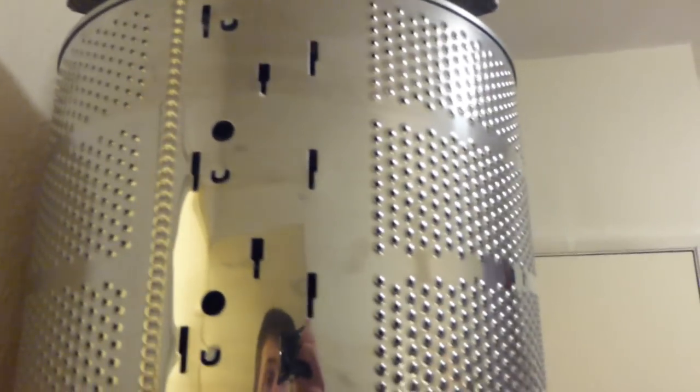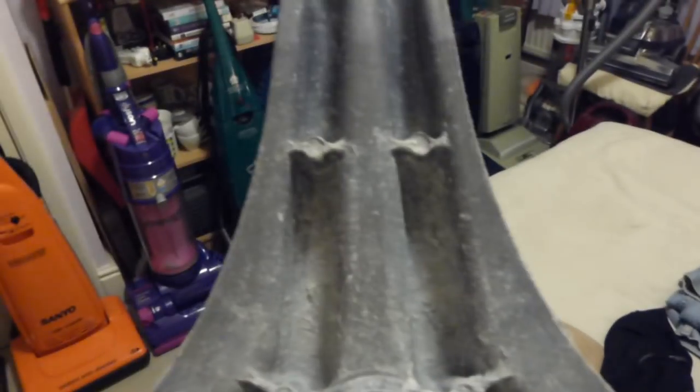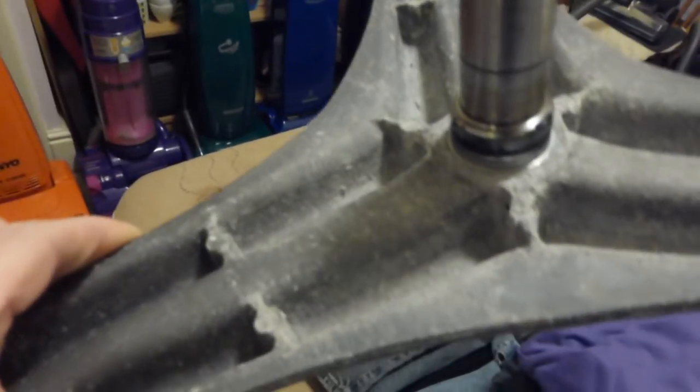There's the old drum from my old washing machine, and on the top is the old spider as well. That spider came out of my old LG washing machine that I scrapped earlier last year. When you think about how bad some spiders can be after just a few years — this one was 12 years old and it's pretty much immaculate. So it goes to show that if you look after your washing machine and keep the door open between uses, the spiders will not decompose. There's proof of it.